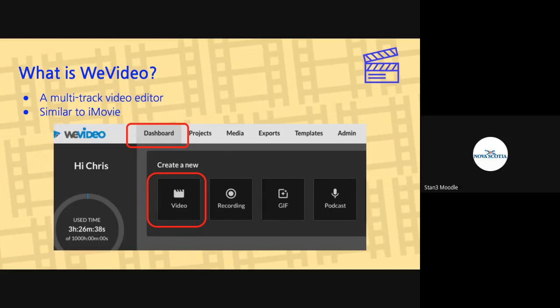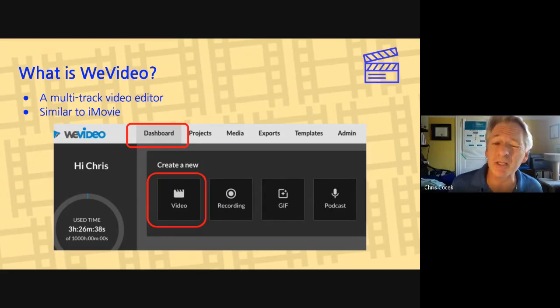Yep, that's better. Okay, so I'm going to do that, but I'm also going to be going back out into my browser because we're going to be looking at WeVideo, so I'll have to change the size of the browser, but no problem. What I've done is taken screenshots and circled on the slides what we're going to be looking at, but this is more for your viewing after. I think I put the link in your agenda there for you. So this can support you after.